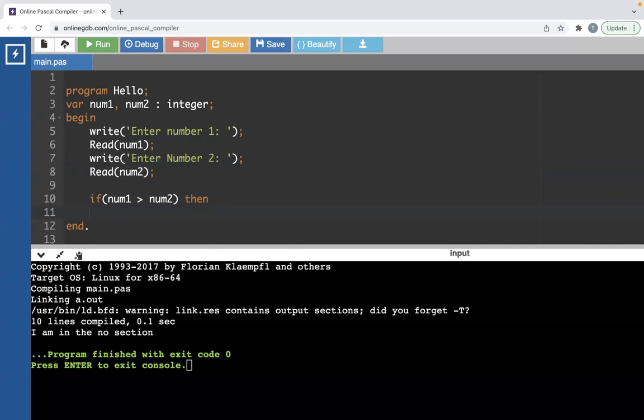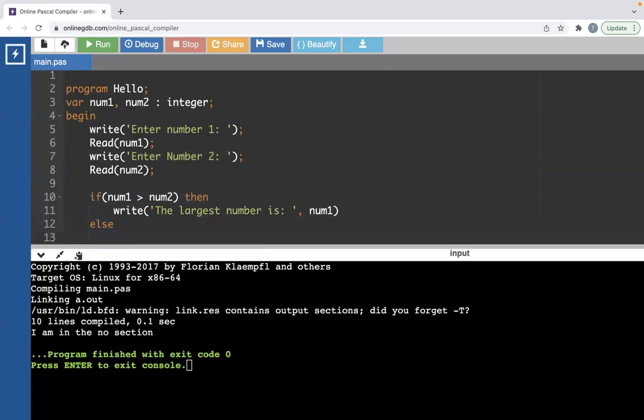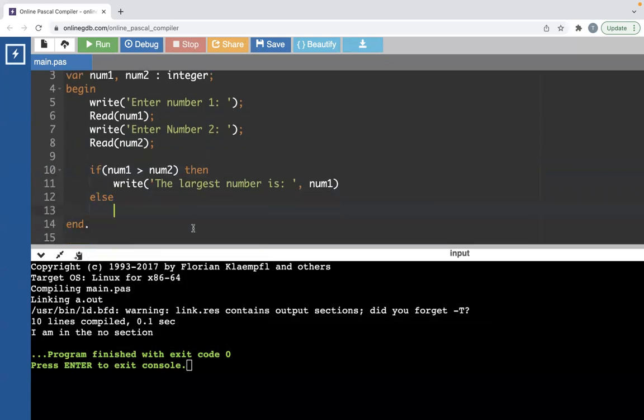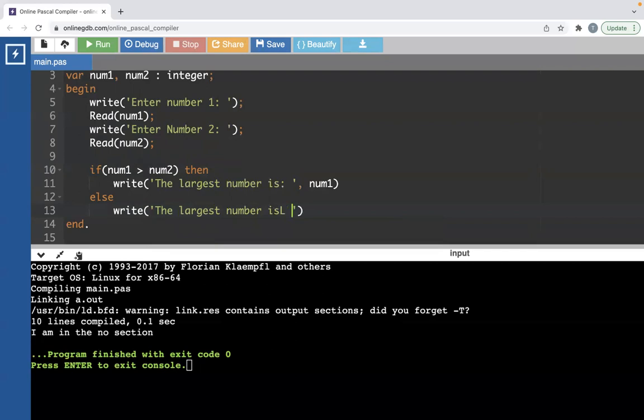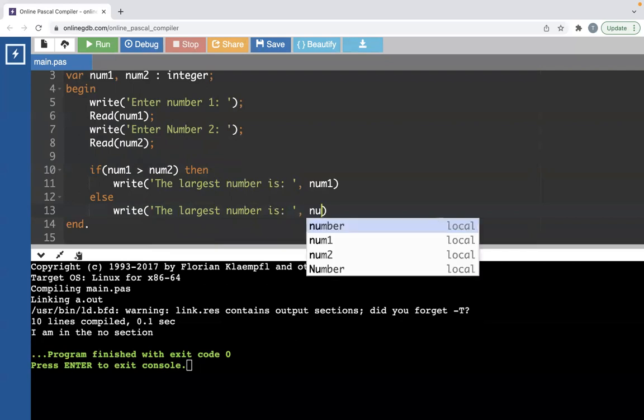Then let's print 'The largest number is' num1. Else, we always know, if the largest number is not num1, it is num2. Num2 is the largest number. Then let's write 'The largest number is' num2.